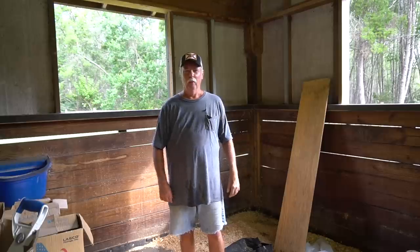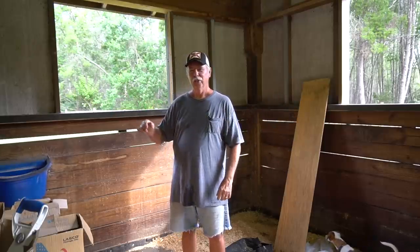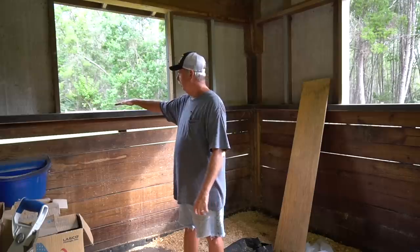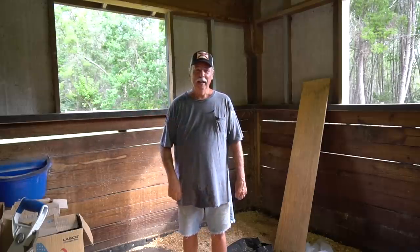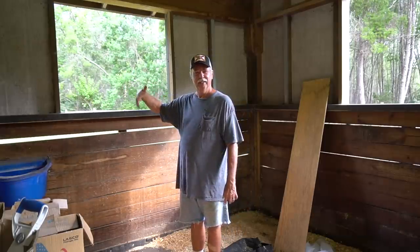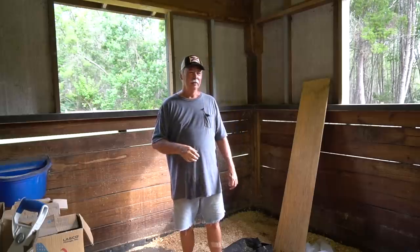I'm not even going to have to wire these in. I'm going to just leave them wide open the way they are because I want to be able to get fresh air in here. And also the way that I'm going to build my hutch, the wired end of the hutch, the open end of the hutch, will be right at the level of these windows so they can look out and watch me mow the grass and wave to me when I ride by. So this gives them a little feel of being outside but still being inside. It makes them happier. I think it'll be good for them.